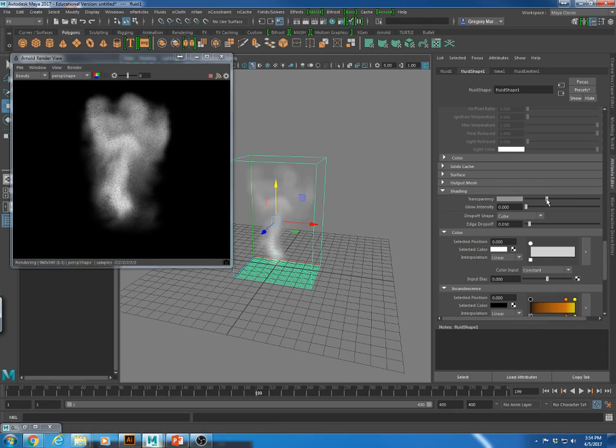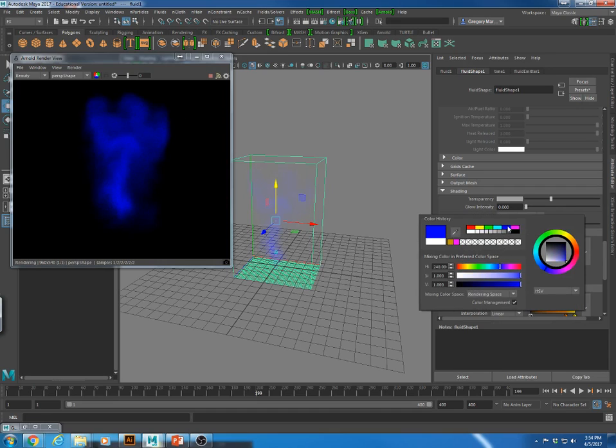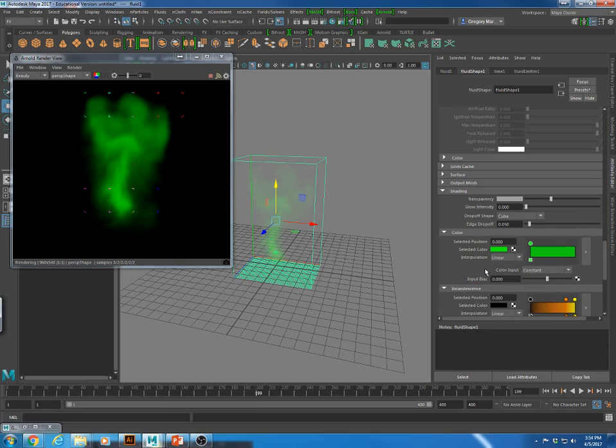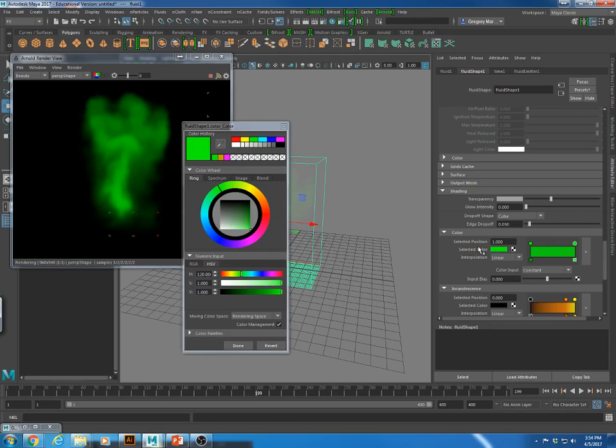Now we can also play around with color, and this is where we can get some fun stuff. Right now my color is just white, right? And you'll see that I have this gradient here, but currently it's just white. So if I click on that white color, I can change it to any color I want, and I can make some blue smoke, or some light blue smoke, or some green smoke, right? And that's cool. Now, if I click out here somewhere else, I get a second little green dot, and double click it, and I could go from, let's say, green to purple.